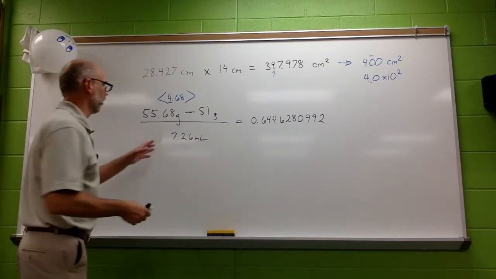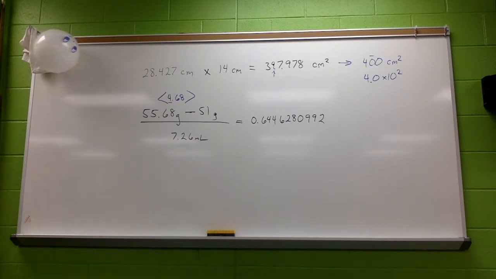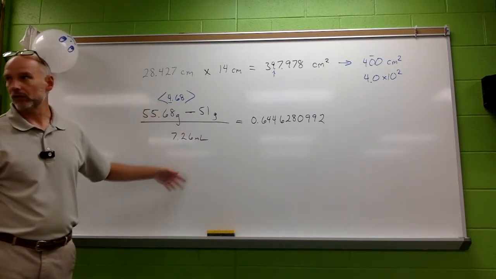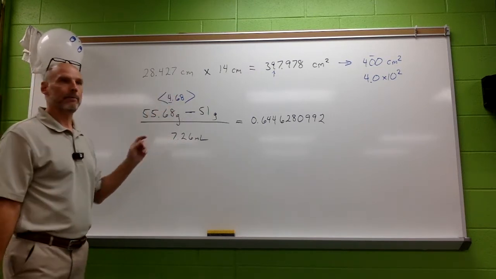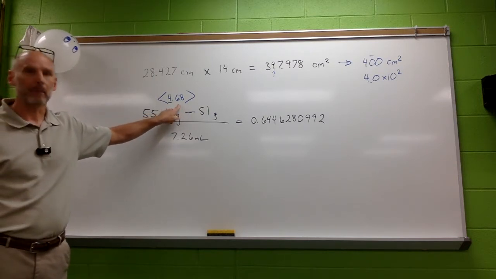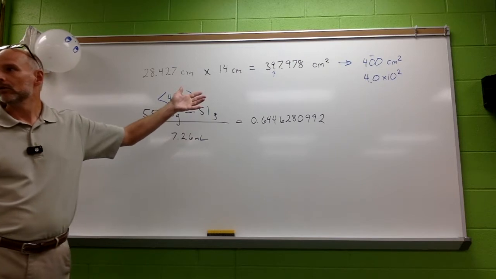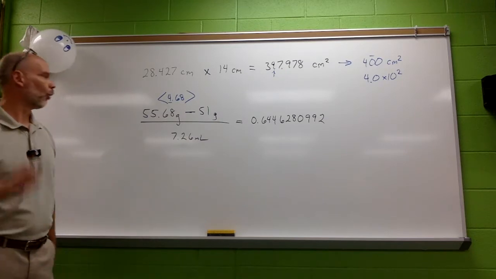Okay, so now I'm going to take that value, and here's the rule of thumb: always carry at least one, if not 2 or 3, extra significant figures along in subsequent calculations. So, instead of taking 4 divided by 7.26, or if you decided to round that to 5 divided by 7.26, I would at a minimum use 4.6, and since it's already on my calculator, I probably would have used 4.68 to do the next step. So you're going to carry the extra ones along and then round at the end one time.